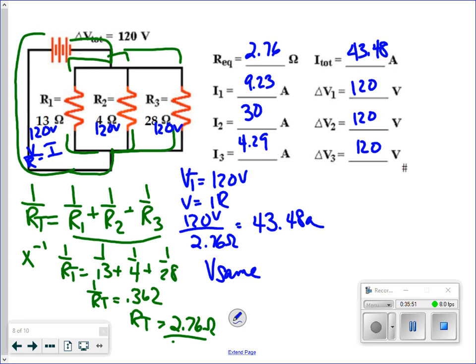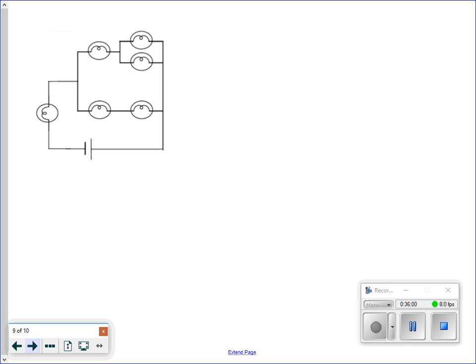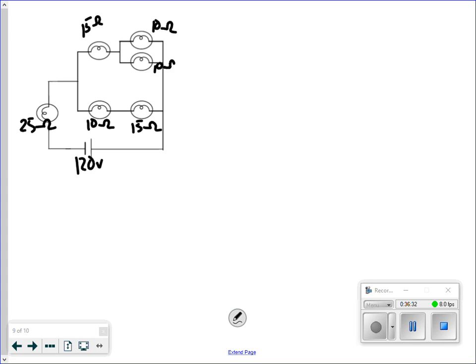Now our last one is the most complicated. It's called a combination circuit, and that is the circuit that usually gives us a little bit of fits because it's kind of like, well, what am I doing here? I have pieces of both, and we've definitely practiced quite a bit when it comes to breaking these down. I'm going to just label everything on here with some made up values. Let's make this one a 25 ohm, 10 ohm, 15 ohm, 15, and then we'll say 10 and 10 right here.